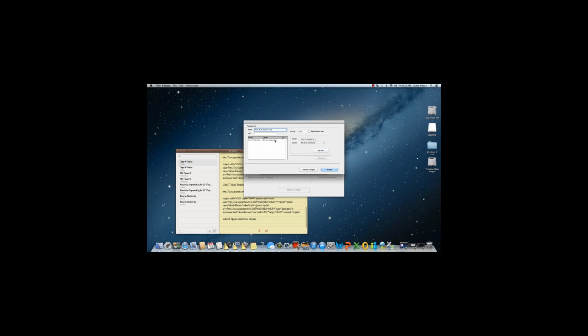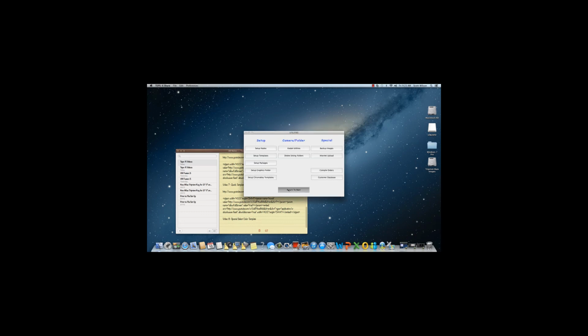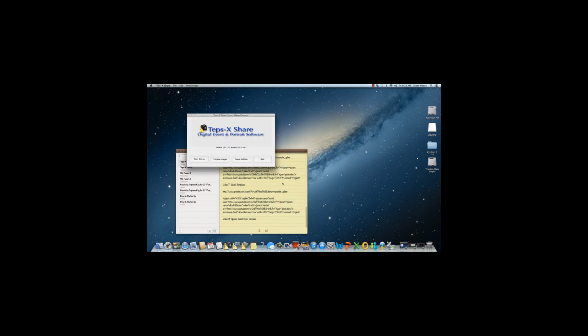Now if you ever want to print more than one, right here it says quantity 1. Well, people ask me, how do I do more than that? Just double click on there and you can change that to whatever number you want. But by default we just leave it at 1 because that's how many we're going to print. If we want to print more than that, we can. Alright, hit accept and return. And now when we go back to our main menu, we'll see if this is going to work.